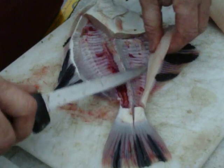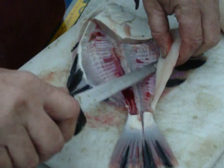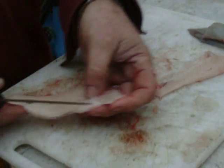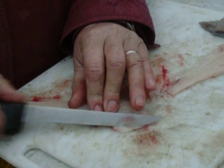Alright, so the two little flaps, you don't get as much, but you get a little bit. And when you taste them, you're going to wish you could get still more. Alive. Yeah, now he's got to go get fat again, so we'll let him go. Alright, now, this is what you got to do. Once you do this, chill it, okay, because the meat's like jelly right now.